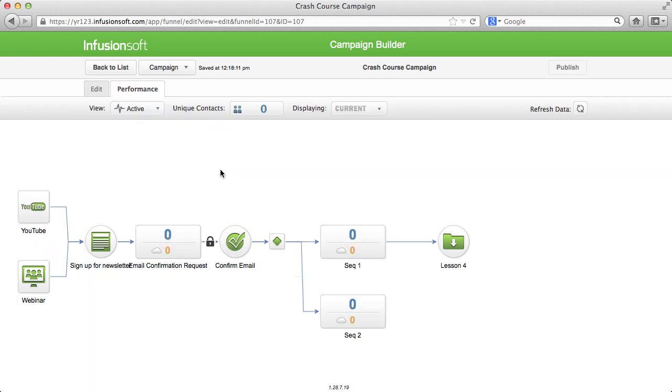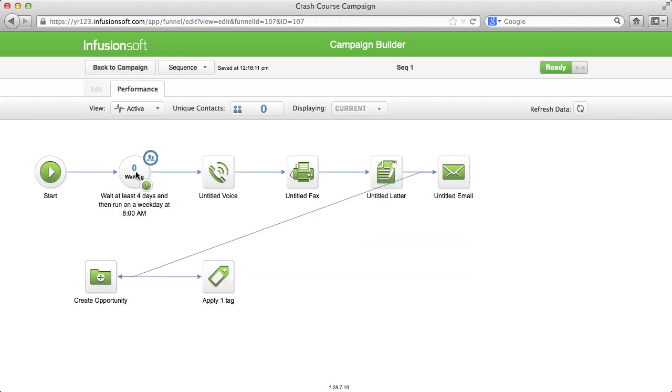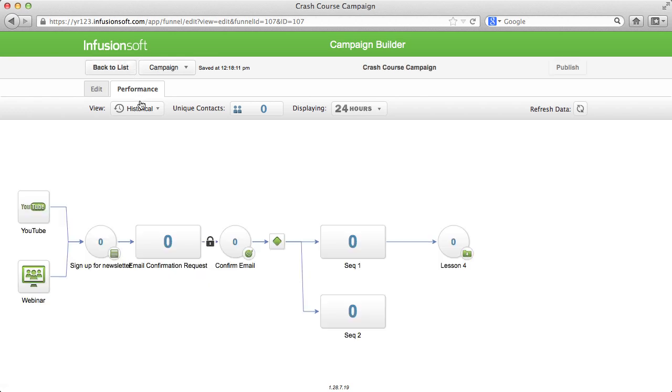The blue number in the performance overview under Active shows how many contacts are active in your sequence, and the orange number shows how many contacts already reached the end of the sequence. Through the small icon at the top right, you can see the contacts that are active in the sequence as a list. The details, where in a sequence which contacts are, you can find out by double-clicking on the sequence. Under Historical, you can display how many of your contacts have gone through the respective modules. This way, you can easily see which marketing operation your contacts react to well and which they ignore.